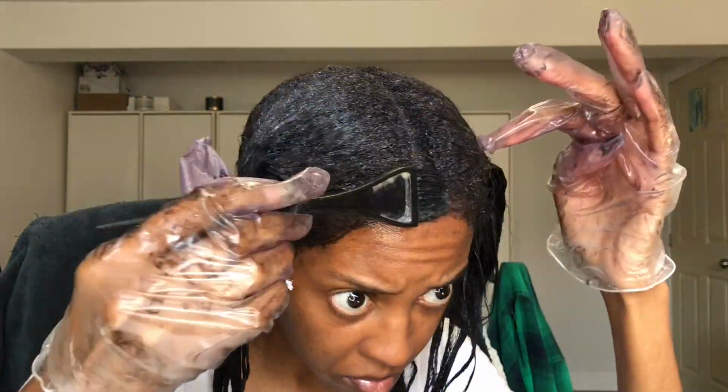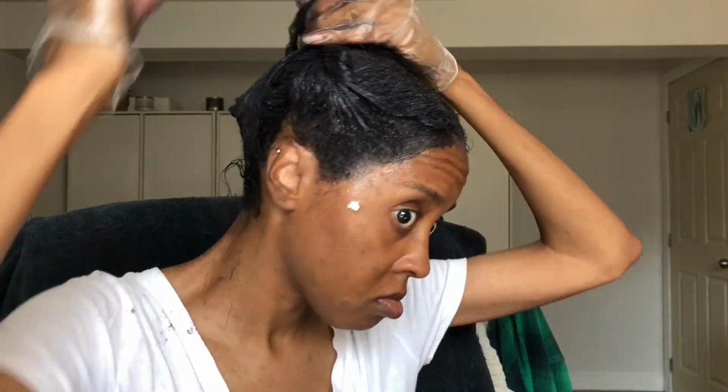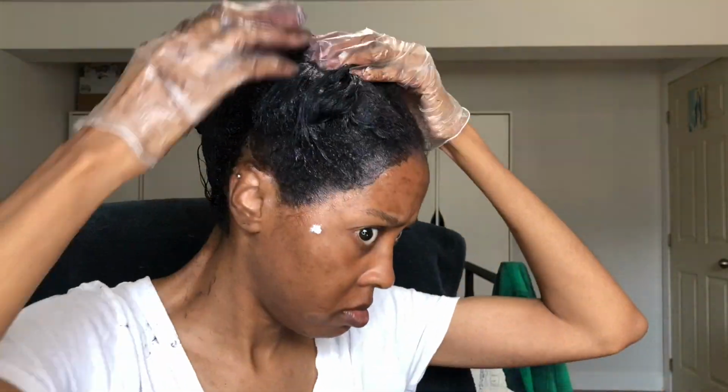And here I'm just making sure that little part in the front is well covered. And then when I'm done, I just put it all up, and I make sure all around is really well covered. My hair does soak up the color a lot. It depends on your hair type. My roots are really curly, so I just soak it up honestly. Your hair should be more wet than this, but if it's not, it's fine.